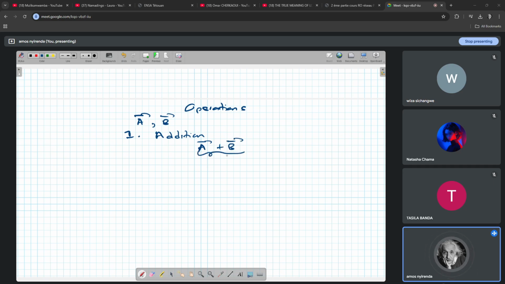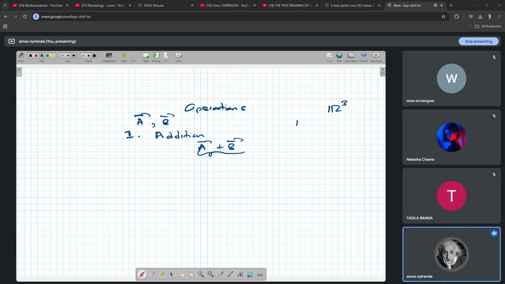Now in Mécanique du point matériel, we'll be putting ourselves in a 3D space, meaning every vector is going to have 3 components. So if you want to perform the sum of two vectors, you have to add the corresponding components: the x component of A plus the x component of B gives the x component of A plus B, and the same for the y component and the z component.